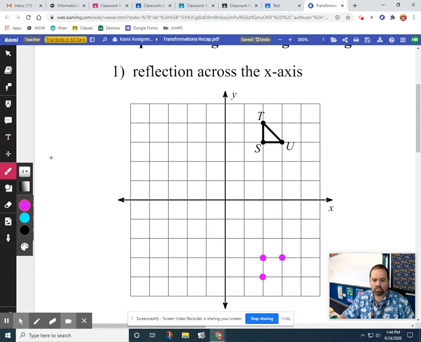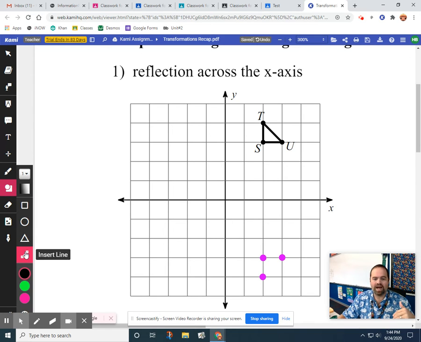Now, before trying to draw the lines to make the triangle, it was kind of gross and really hard to do a straight line. If you go to the shape tool right below the pen, you've got an option to insert a line. You can choose your color, whatever. Go black. So all I need to do, click and drag, connect the dots. Click and drag, connect the dots. Click and drag, connect the dots. Now I don't know what all the numbers and stuff that were popping up there are for, but maybe we can figure that out at a later date.